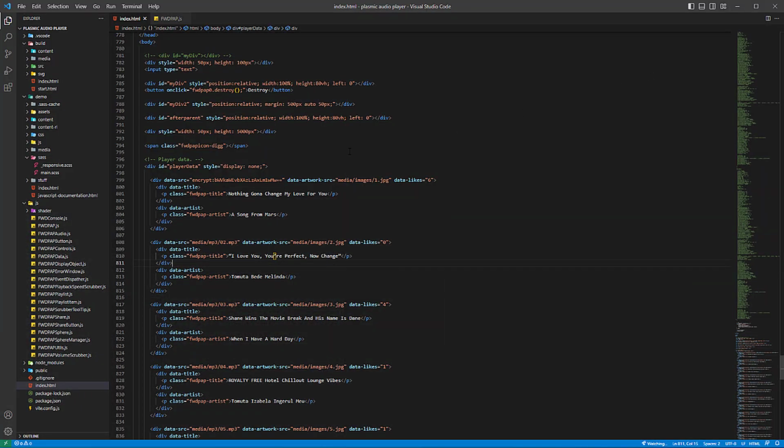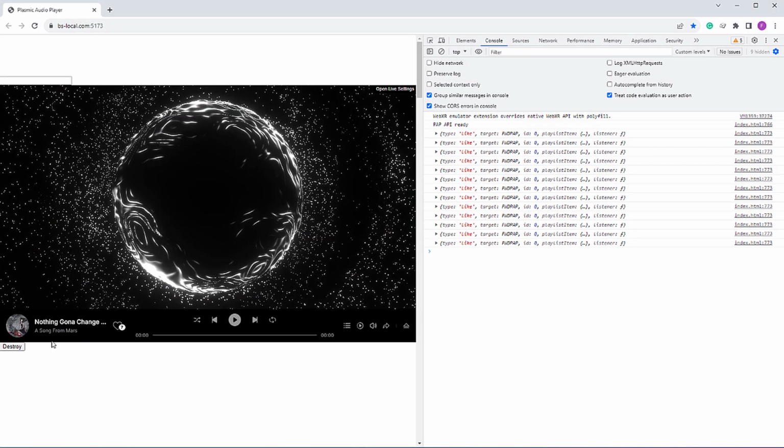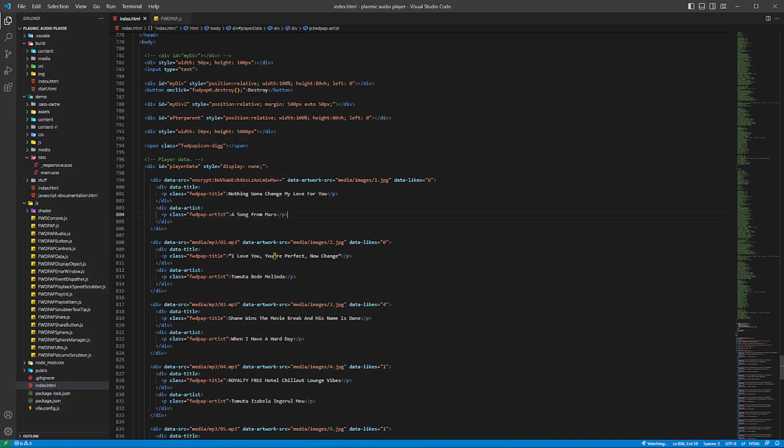So this is a JavaScript project, and the markup for the playlist and for the likes and for all this, for the images here and artwork, is added in the HTML file using this markup. You see the data likes, it's added inside this markup. It's not possible in HTML to actually modify the HTML file using JavaScript. So the only way to make this work is to use a database.